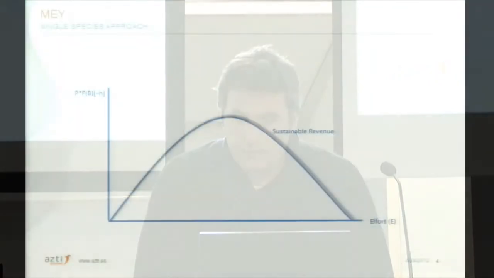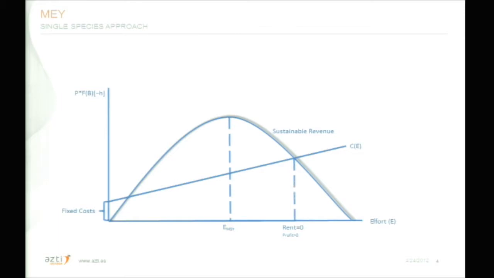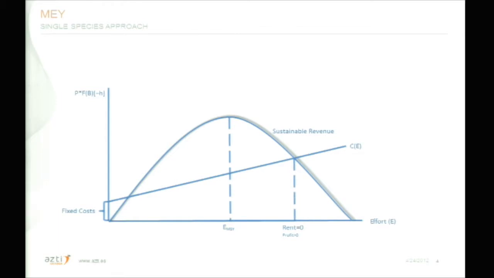Let's try to explain what MEY is — a concept that mostly everybody knows. Here is the typical curve: on the x-axis we have effort and on the y-axis the sustainable revenue. We can calculate the effort related to the MSY. We can define some fixed costs and variable costs, and in these variable costs we also include the opportunity cost of labour and capital. The first point I want to mention is the point at which rent is dissipated. At this point the rent is zero, but the profits can be positive depending on the opportunity cost.